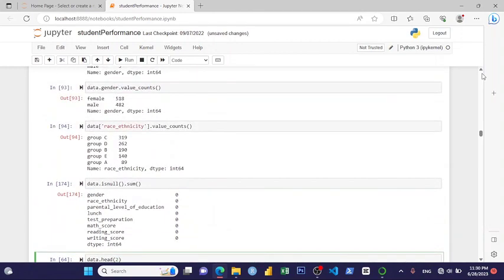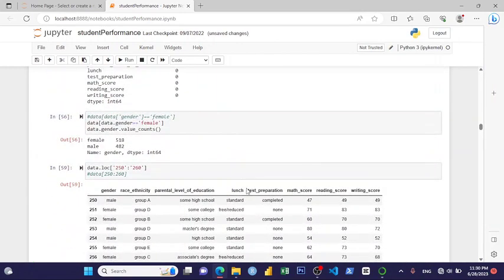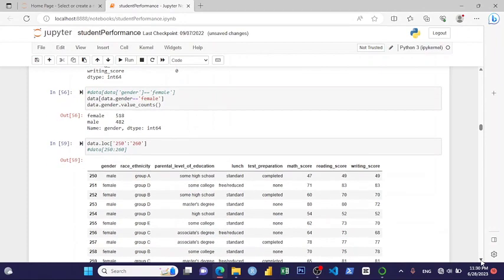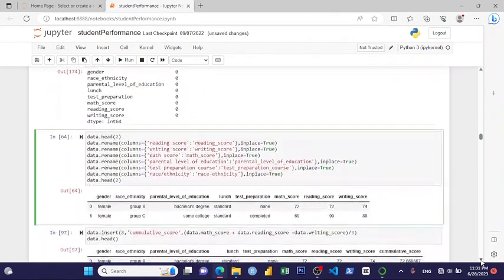Initially you have, let's check, reading score. Reading score is in small letters, and all these are small letters. So I'm going to change it to capital letters.